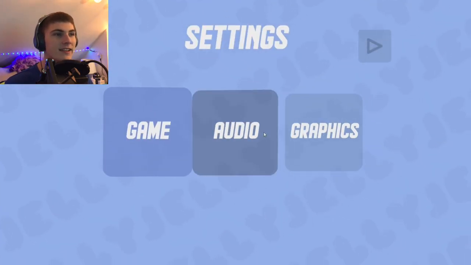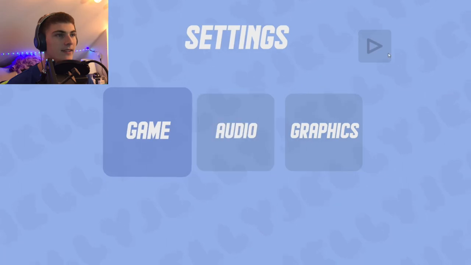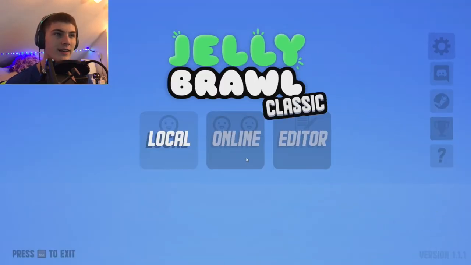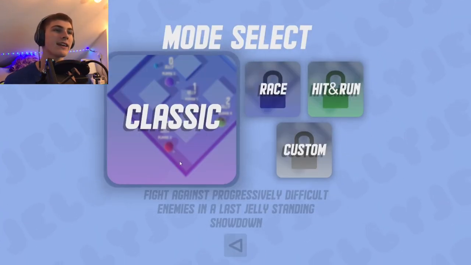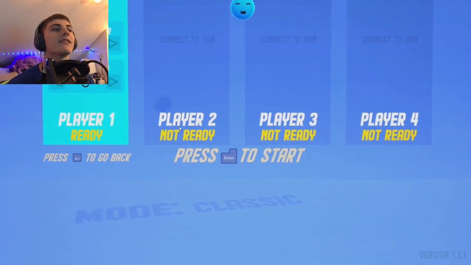What do the settings look like? Game, audio, graphics. What's the quality? Anti-aliasing, quality, jelly, slime toggle. Oh man, wow. Go back. That's a really strange back arrow, by the way. That's a forward arrow, not necessarily a back arrow. Damn, is this not the full game? I thought this was the full game. That's a shame. We're gonna play it for a little bit though.